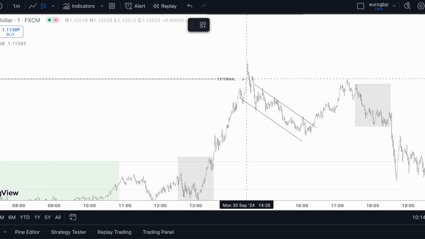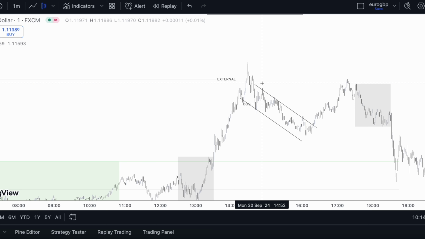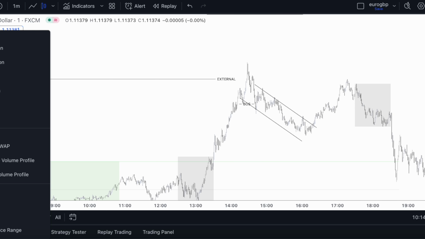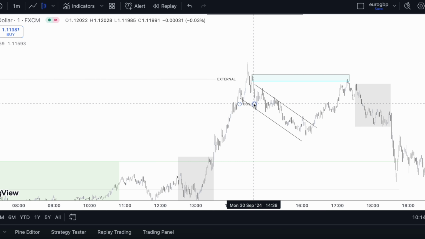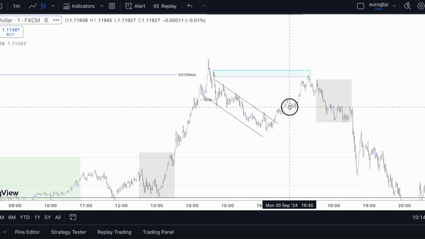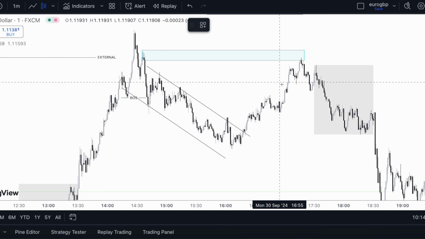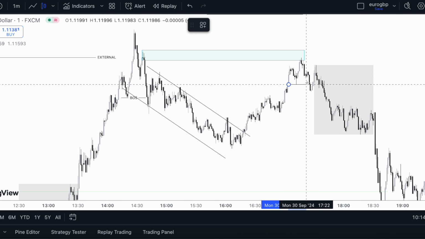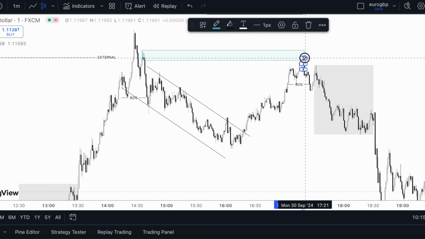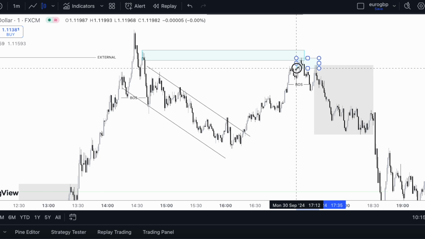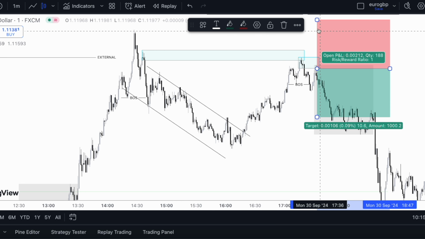After taking out the previous day's high, we have a clear POI. This is the POI, and this was the last candle that took out this low. So we wait. After the price taps into this POI, gives another POI, another break of structure to the downside, and then this was our entry right here. So your entry is right here.